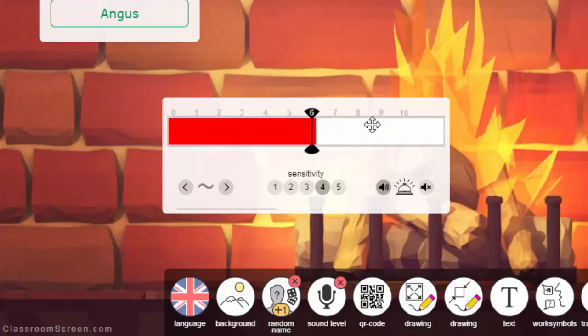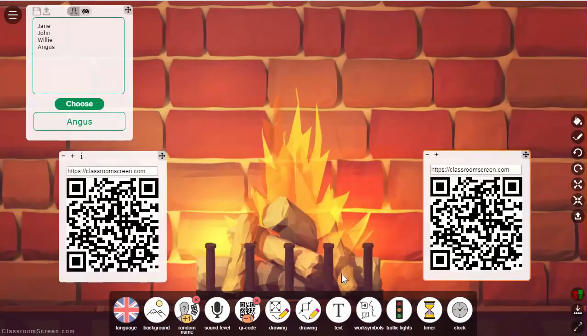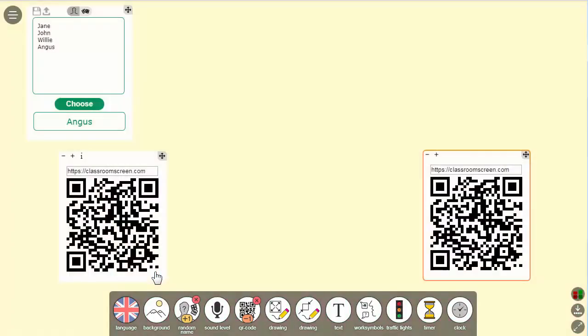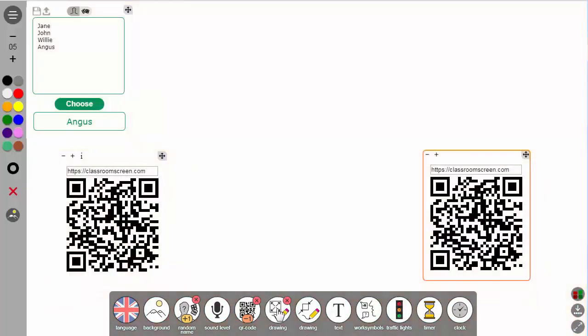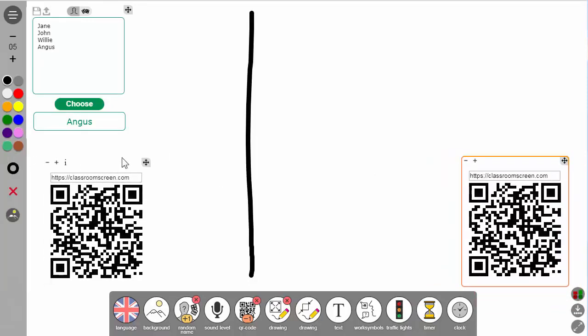Pretty awesome, pretty awesome. It's got a QR code generator, of course, and you can go in here and set up multiple QR codes if you'd like. You might even ask yourself, why do I want to do 2 of these? Well, an easy answer to that is, what if you want to come in here and do a whole page drawing and draw a line straight down and put them into 2 different groups? And so then one group is using this QR code, the other group is using this QR code.